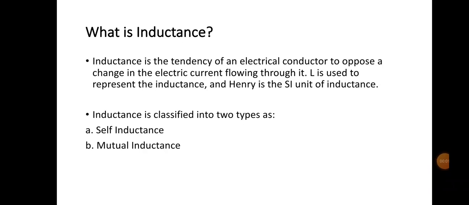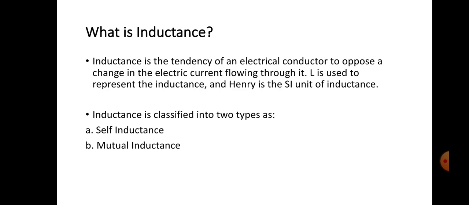Okay, in this video, we are going to look at inductance. Inductance is the tendency of an electrical conductor to oppose a change in the electric current flowing through it. L is used to represent the inductance, and Henry is the SI unit of inductance. So, the tendency to oppose change in electric current.